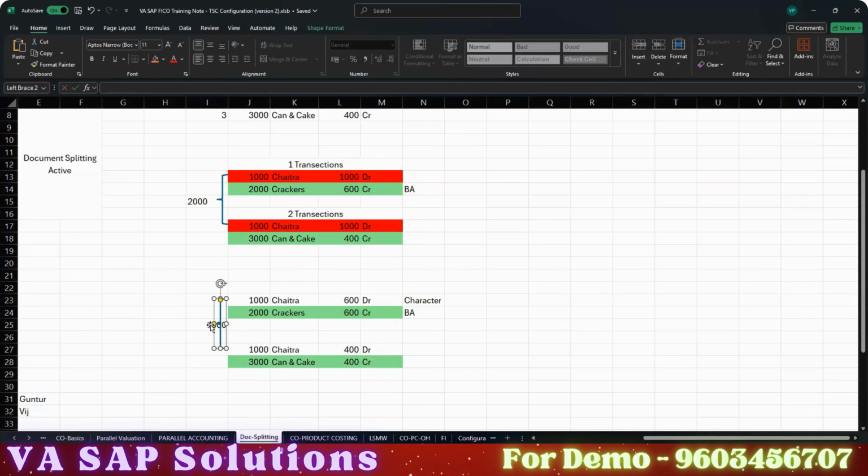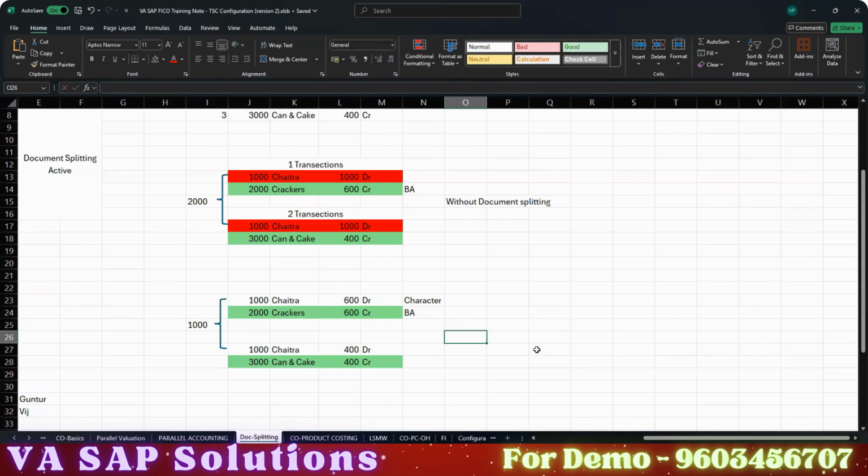So what is the additional element that we used to correct this? Character in document splitting. So this is without document splitting. This is with document splitting.